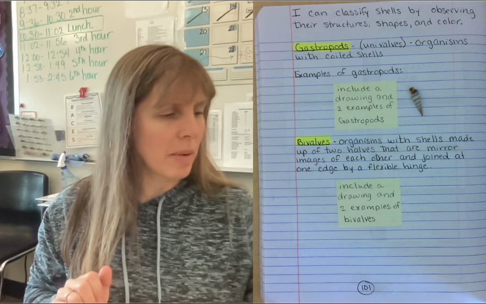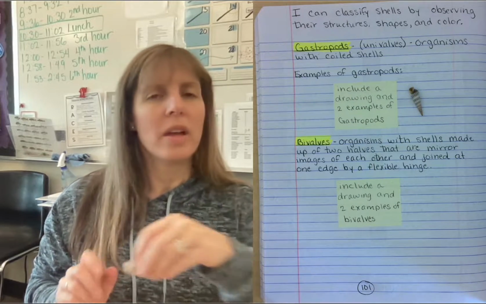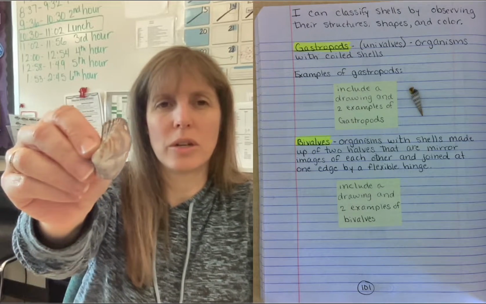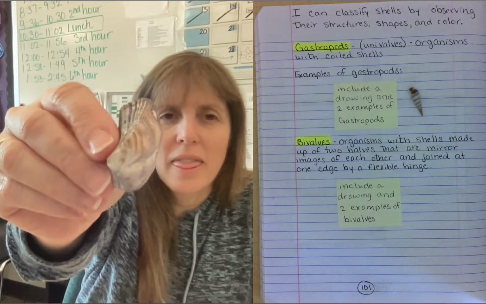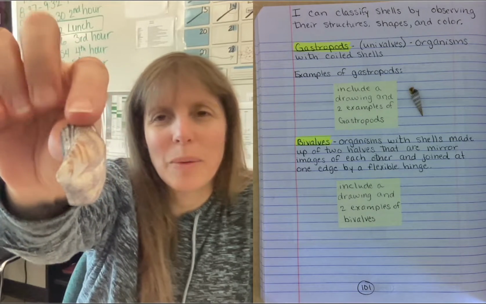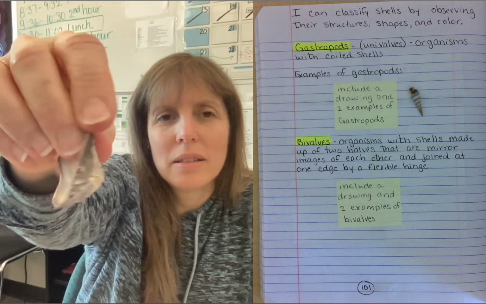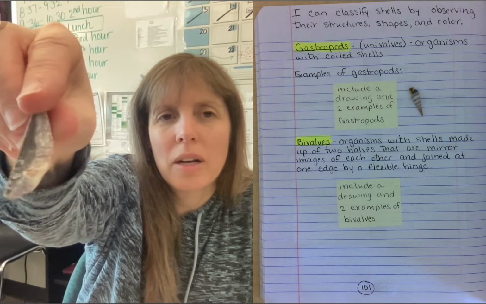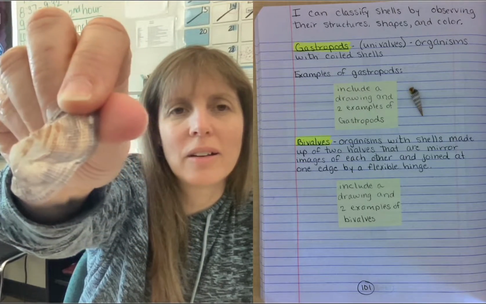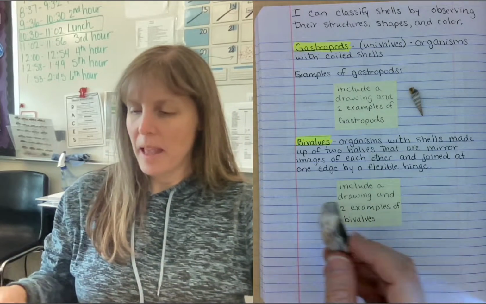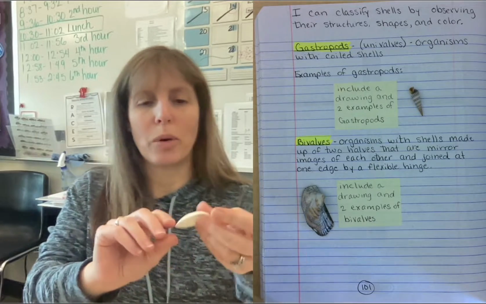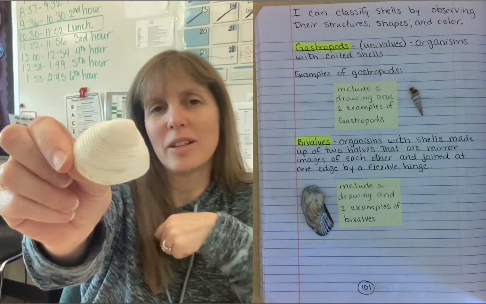And let's see, how about a bivalve? This is super cool. This is one you actually might not find in your identification pages. You might have to actually research just a smidge more. This is sometimes called a turkey wing. Doesn't it look like a turkey wing, right? It looks like a turkey wing, but it's like a clamshell in that it can open and close. This is just one half. It usually has another half. It can open and close when it's alive. And that's a bivalve. And this is also a bivalve. This is super cool. I'm not going to tell you what it is because you have to identify it yourself.